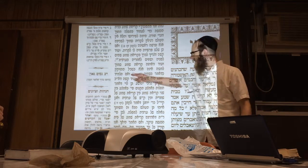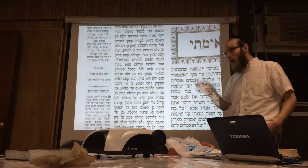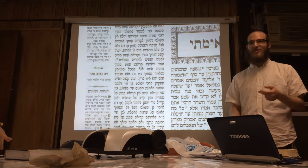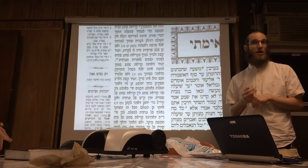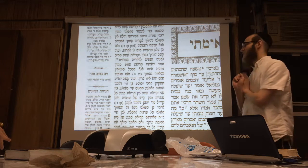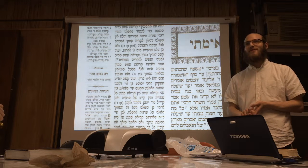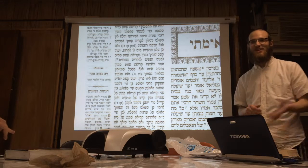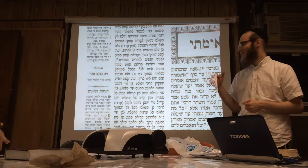This is going to be Rabbeinu Nissim Gaon. On pretty much all pages, in all Gemaras, you're going to find one extra pirush, usually one of the Geonim or one of the other Rishonim. You'll often find Rabbeinu Nissim Gaon, who was one of the Geonim. You'll find Rabbeinu Gershom Meor HaGolah, our fantastic friend who made the takanah that you can only marry one wife and you can't divorce the wife against her will. You'll see him a lot.